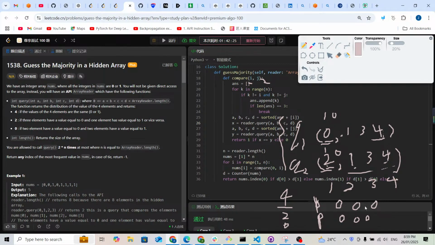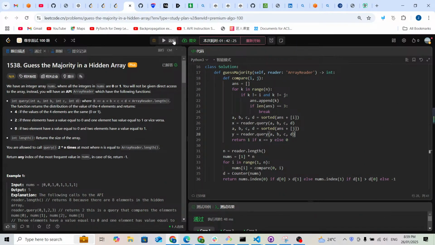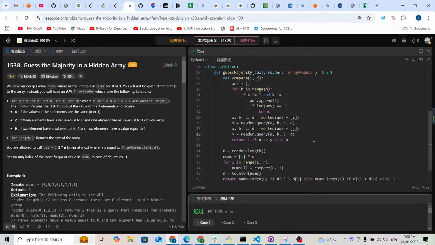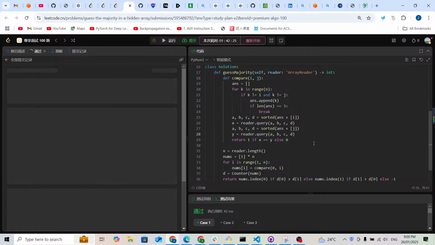So if the 3 values are going to be 0, 0, 1, 1, 0, 0. If the first value is 1, the second value must be 1. Otherwise, they are not equal. If it is 0, the second value has to be 0. So this is the basic idea. I'm not sure, let me just run it. Now as you can see, it works. Now let me just submit it to check if it can pass.